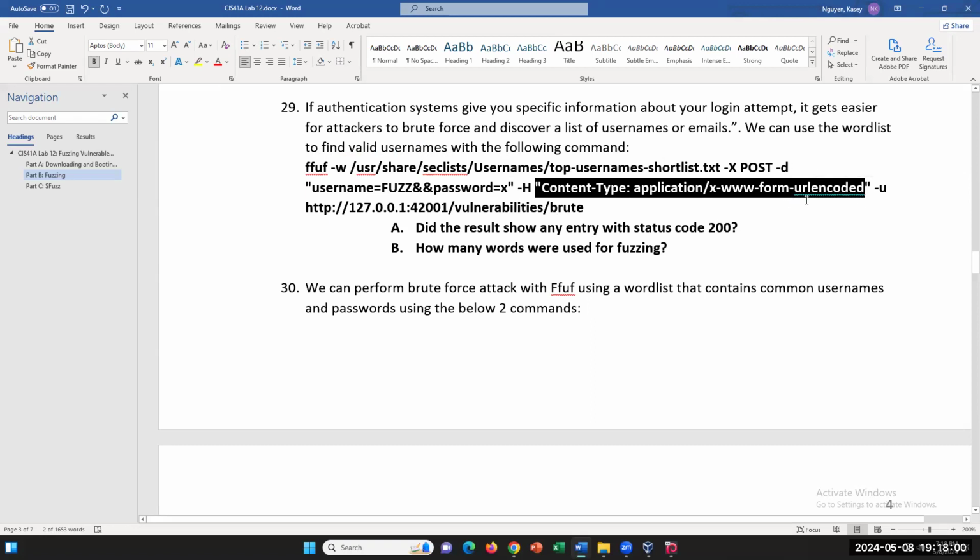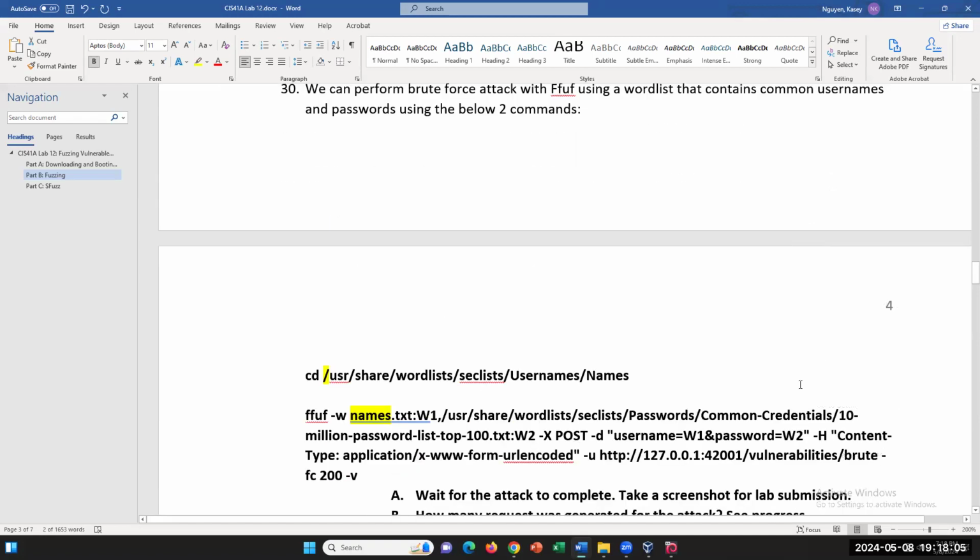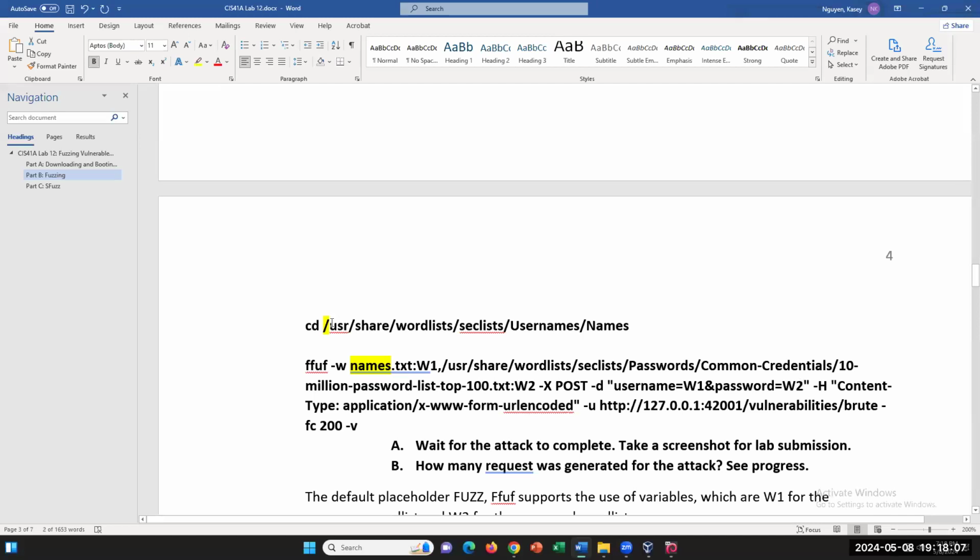And it needs to be converted through the encoding process. So I corrected this one thanks to Brandon. I was troubleshooting it when I was writing this, and I forgot to include the slash, and instead of username it is names.txt. So make sure that we make note of that.